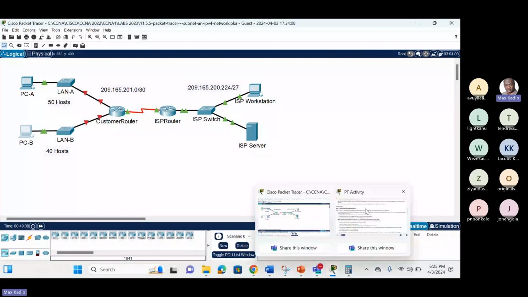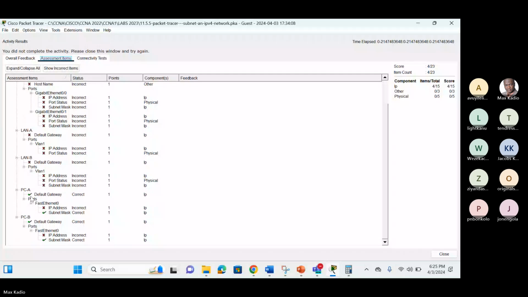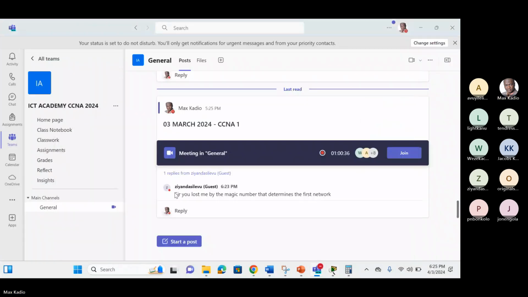If I go to check results, assessment items, PCA IP, default gateway, see it's checked green. Subnet mask, but it says IP address incorrect. Fast Ethernet, yes, I didn't activate it yet, so I'm going to activate it a bit later. But already we can see some improvement.